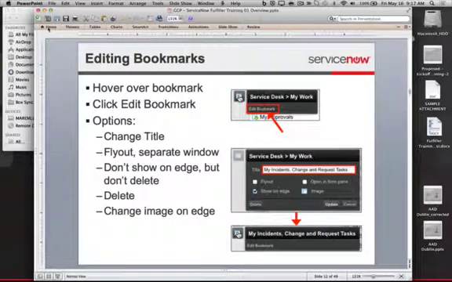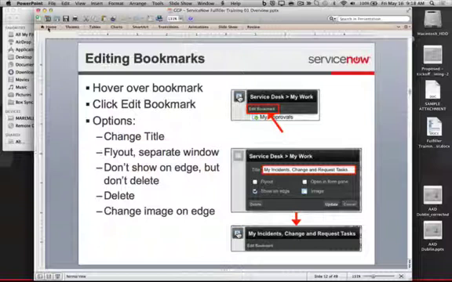And once you save a bookmark, you can edit it. By default, it'll go over there and it'll have the same little icon as what you had, like if it was the create new incident, it'll have that icon, but you can change that. This is all for you personally. All you do is hover over it, select edit bookmark.